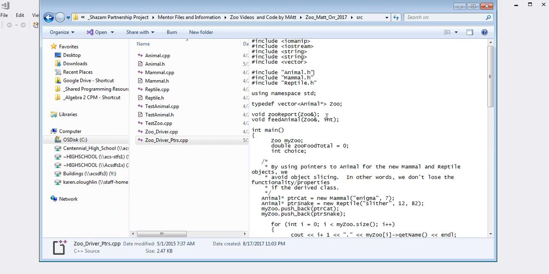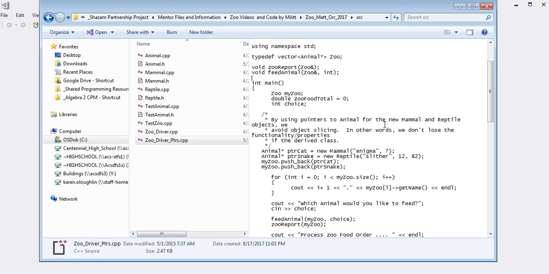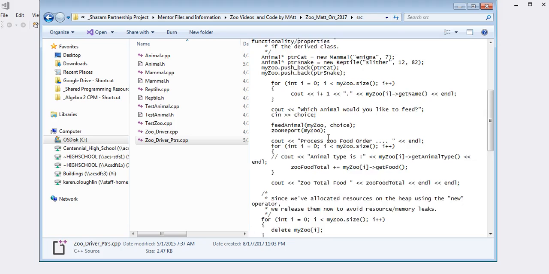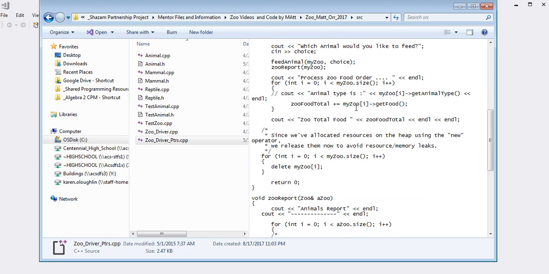But notice that this is passing parameters. It's passing a zoo with a reference parameter. What this particular program does is it shows polymorphism, and the only way to do that is to use pointers and the vectors here in C++. The sample code that's uploaded here has all of these files if you want to look at them and study them. Because it's a pointer, we can still use that bracket notation and work through. With polymorphism, this particular zoo is getting all the animals and printing a report.